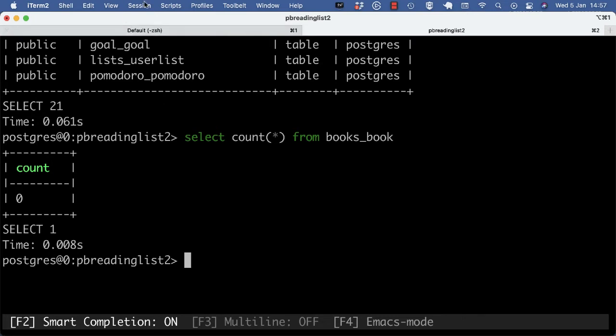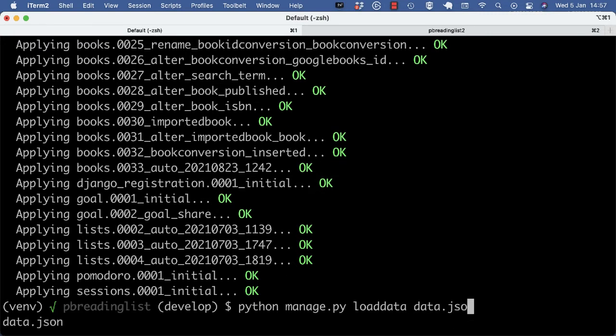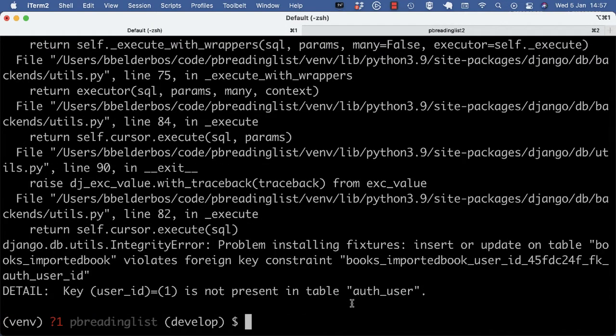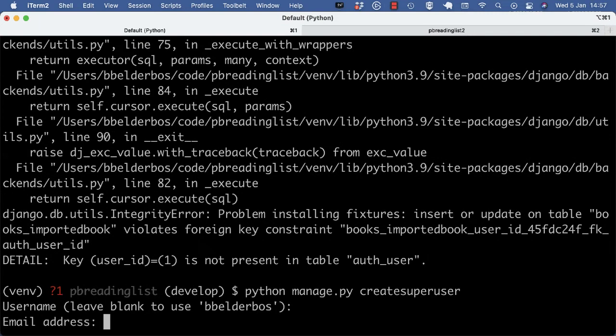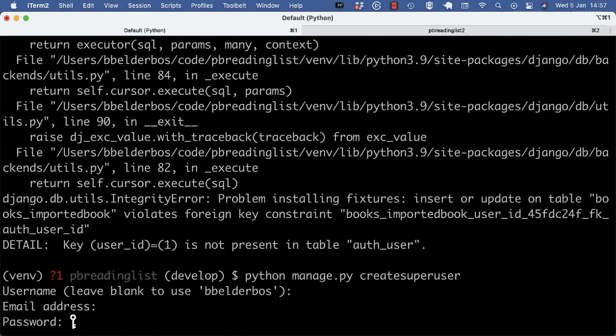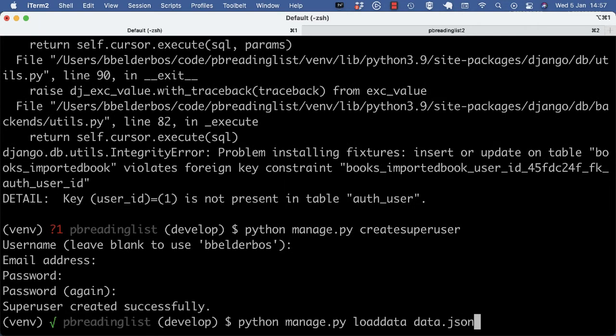But let's change that now by using python manage.py again with loaddata. And I can just give it the file. Oh. Need to make that first user. Try that again.